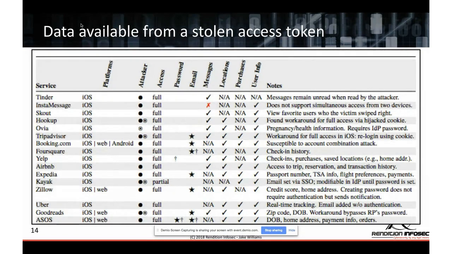And look, from a blackmail standpoint, Tinder, oh my gosh, hookup. I'm not entirely certain what hookup is, but if I had to guess, well, anyway. So Airbnb, right? If you're doing stalkerish things, right?